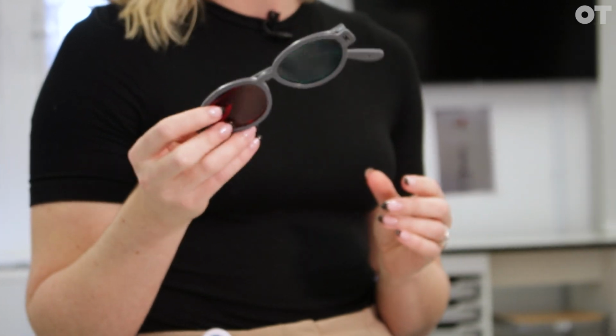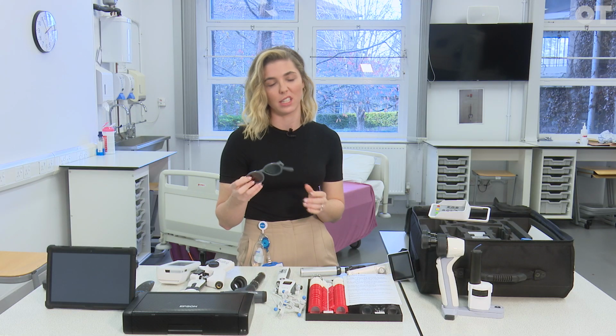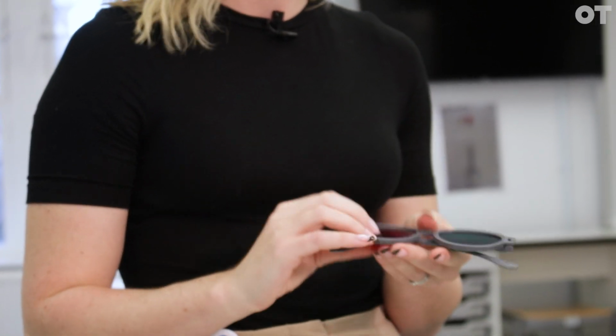Red and green goggles we also have, we can use those for fixation disparity. Any sort of binocular thing that we're wanting to check, we can use those for.